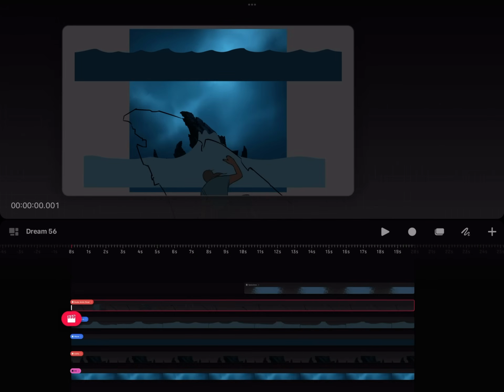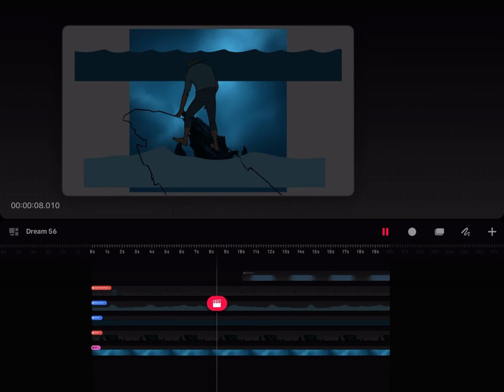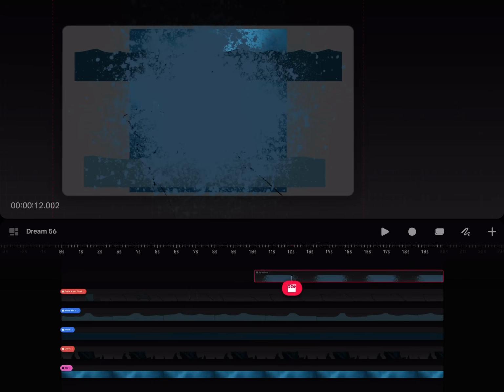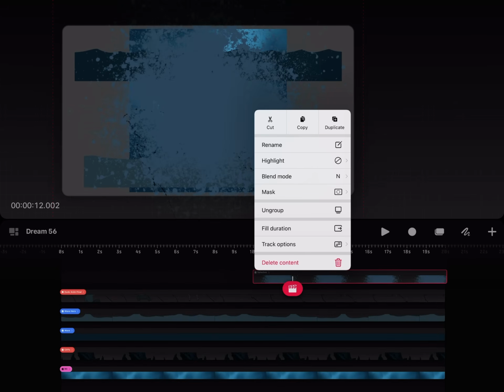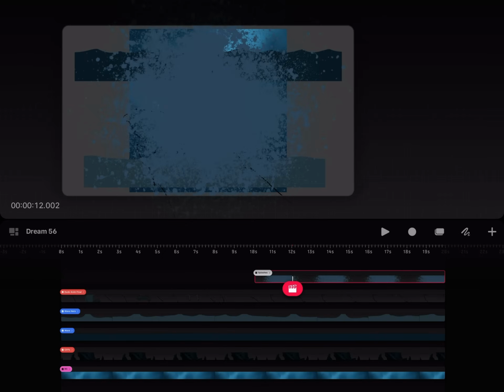So here we are back in Dreams. Here we have the 2 different waves and the dude climbing, the final animation of him with the hair, and some splashes there on a separate layer. So I'm just gonna put the white on this one. It says gray. I think it looks more white.